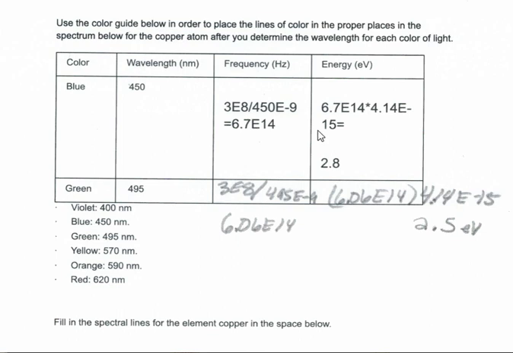When you're done with that, you would multiply that frequency by Planck's constant, 4.14 e-15, and that turns out to be 2.8, and the energy units are called electron volts. Electron volts is much more useful to use for atom jumps or electron jumps. We'll do likewise with our 495, so 3 e8 divided by 495 e-9 gives you 6.06 e14 for the hertz, the frequency, and multiply again by Planck's constant, you get 2.5 electron volts.